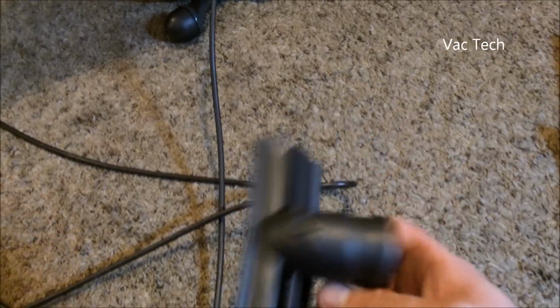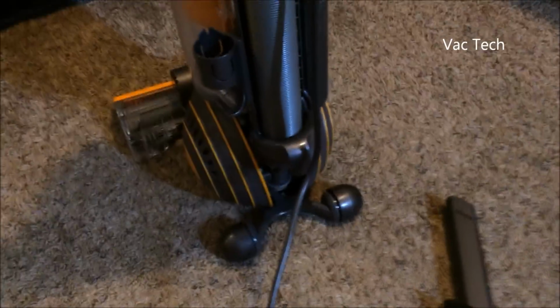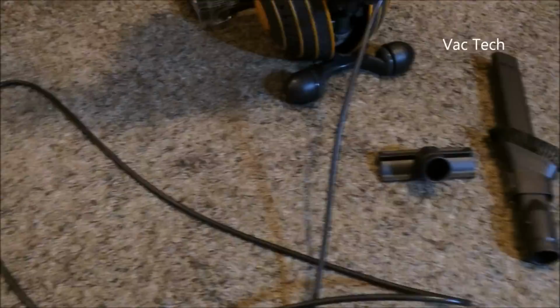I have a bunch of Dyson tools, but the cool thing is that, again, right on board, you've got most of your essentials that you would need, along with a really long hose, and you don't have to change any dials or switch anything over. It just instantly switches when it's upright.